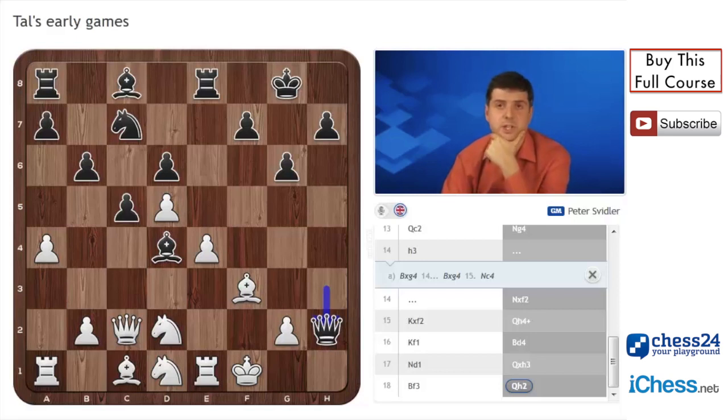Black has a fantastic attack here, and the bishop will come to a6, and white has trouble meeting even those threats, but black also needs to open up some files for the rooks, so f5 will be a very logical way of opening the E and F files for the rooks to join in the attack, which is what happened in the game.